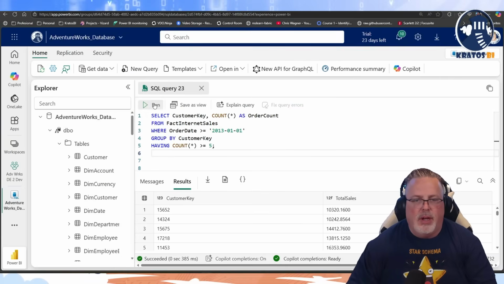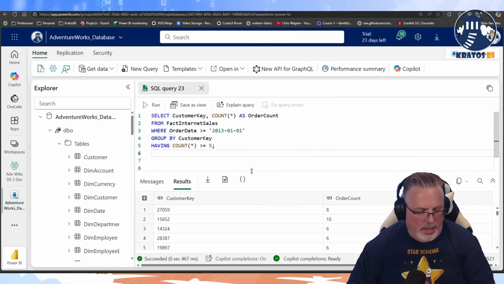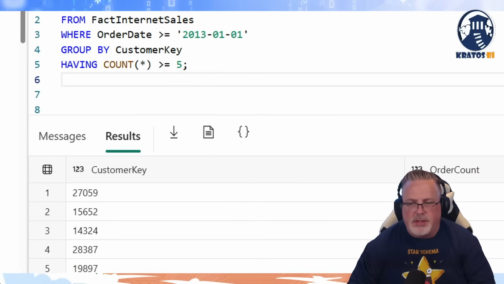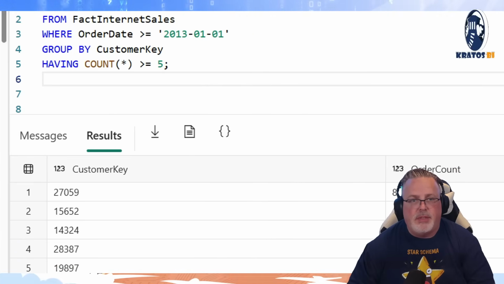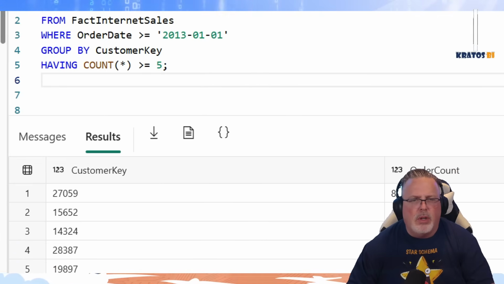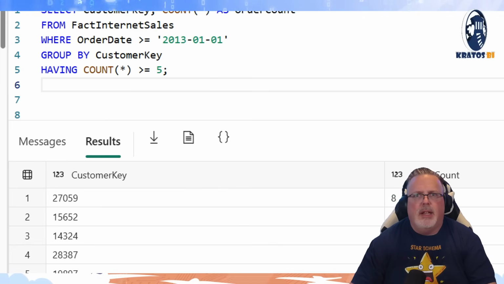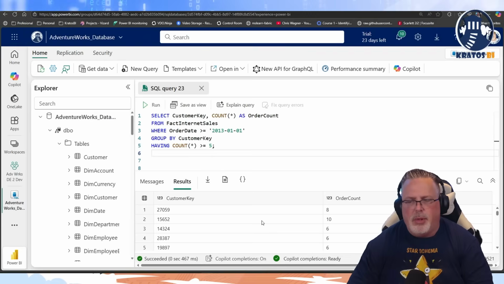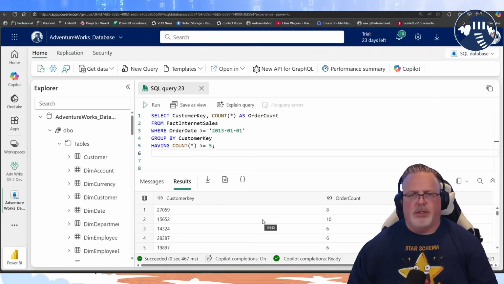If I run this, I get good answers. I get that exact same subset. Now I could probably use some order dates in here to make sure I've got the right numbers and everything, but that's for additional research.